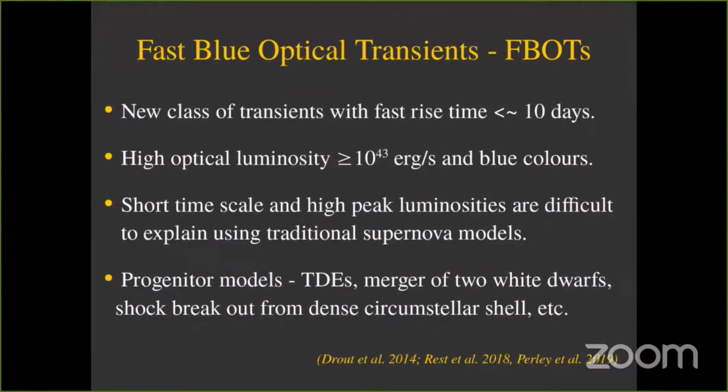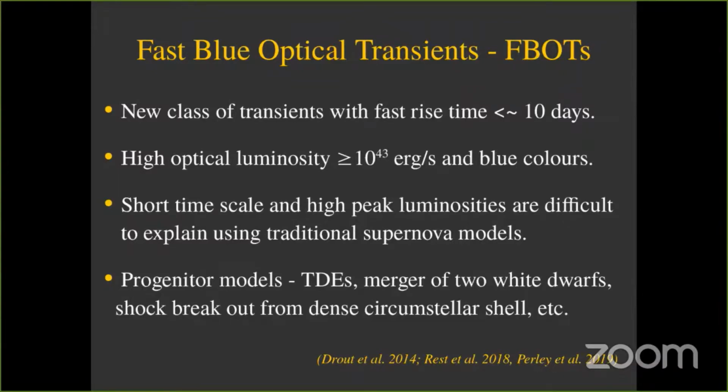The Cow belongs to a very new class of astronomical transients called fast blue optical transients, or FBOTs. This class is characterized by its very fast evolutionary timescales. They appear in the sky and reach peak luminosity in a few days, and they also decline in a couple of days. So only very high cadence wide field surveys can detect these events, and these were discovered only a few years back. Since then, these surveys are populating this phase space of fast transients.